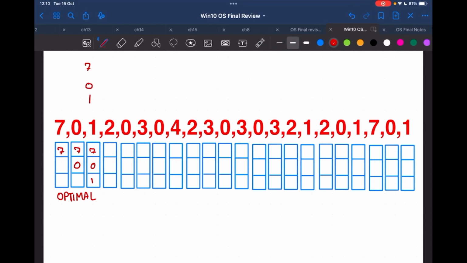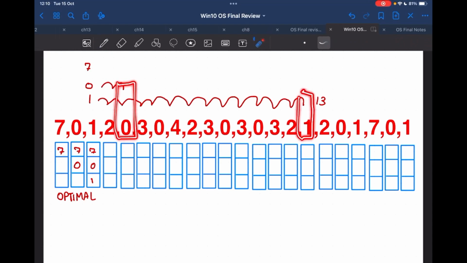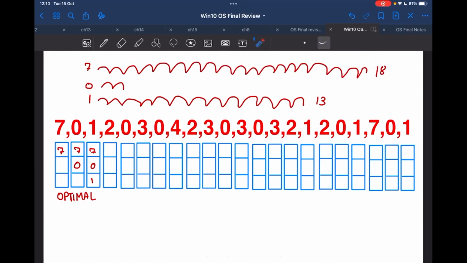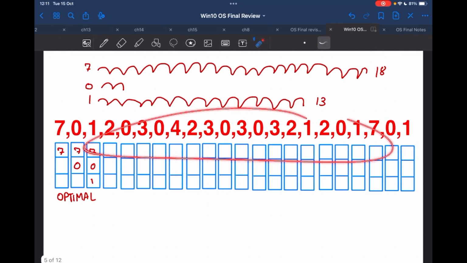So we can count. When will 1 be used again? Let's see. We can count: 1, 2, 3, 9, 11, 13. And for 0, it's 1 and 2 because it's here. And 1 will occur again in 13 times. And 7 would occur in 1, 2, 3, 5. I lost track, but this one clearly isn't used the most in this set of data.